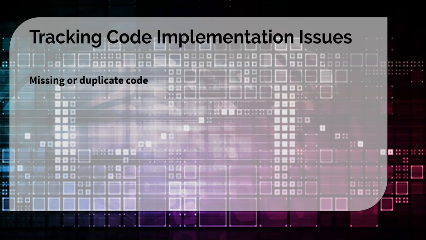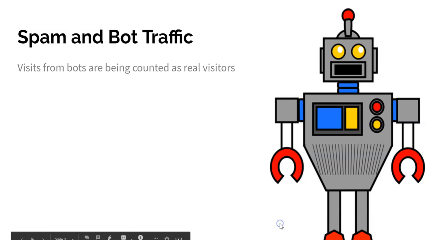So it is still possible through human error to have a tracking code implementation issue. That's very easy to rectify. You just need to find the correct tracking code, remove any instances of incorrect tracking code and put the right tracking code in there. And if it's missing, simply add the tracking code. So if you're not pulling any data, it makes sense to check whether the tracking code is in fact on the site.